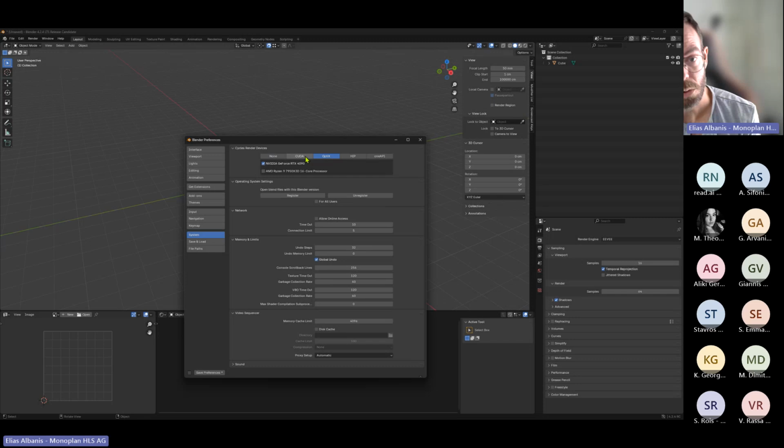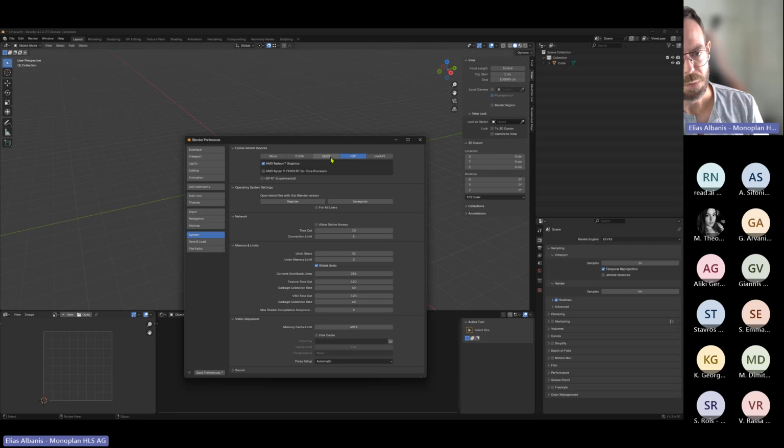Other than that, if you have an NVIDIA graphics card, you click on CUDA. And if you have an AMD graphics card, you click on HIP. And it says below AMD Radeon graphics.